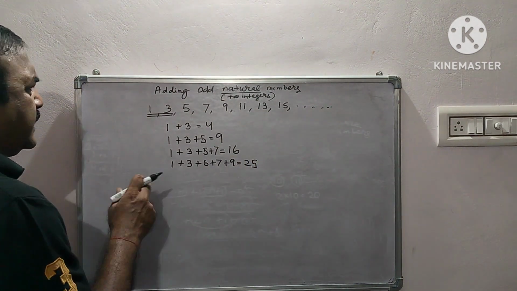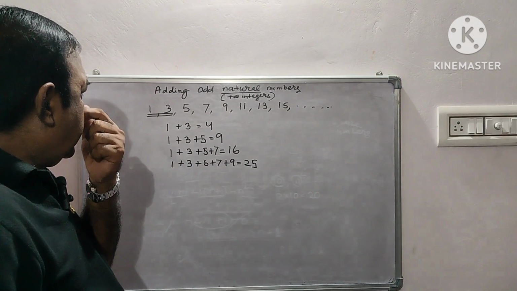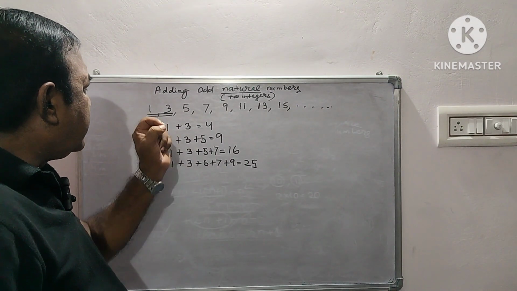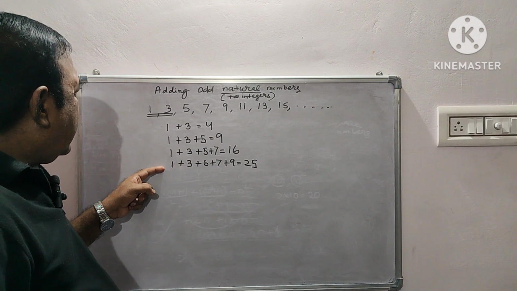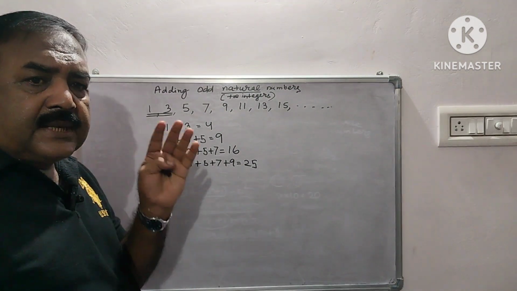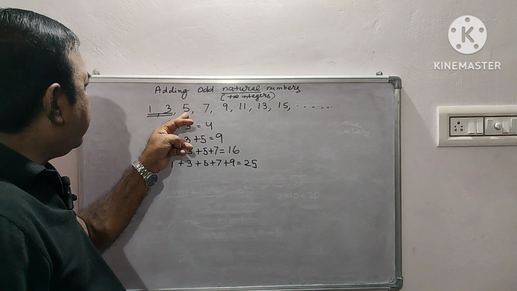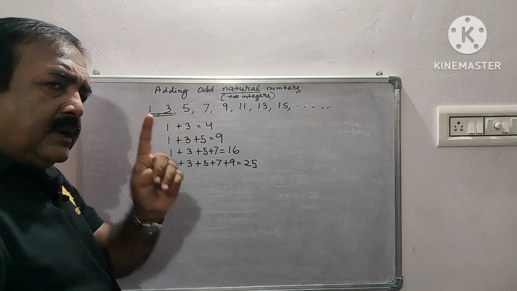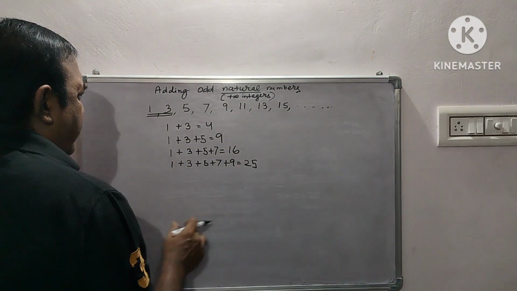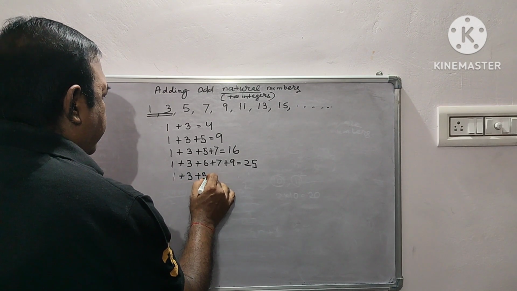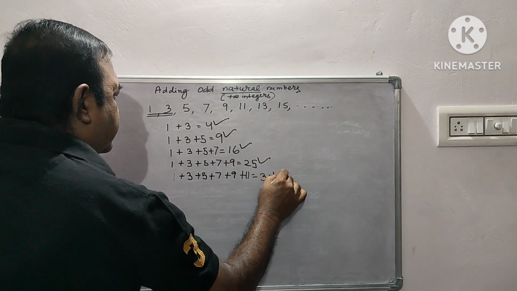So you go on adding like this in this pattern. You see what is the sum of the consecutive odd natural numbers, or the successive odd natural numbers, starting from 1. You have to start from 1. So we have started from 1 here, and we have to add the successive, that means consecutive, that means 1, then 3, then 5. We cannot skip from 5 to 9. No, not like this. We have to start from 1. You have to follow. Then you go on adding. You see what interesting results are coming. If you go on, plus 9 plus 11, you see 36. What are we getting? Square numbers.